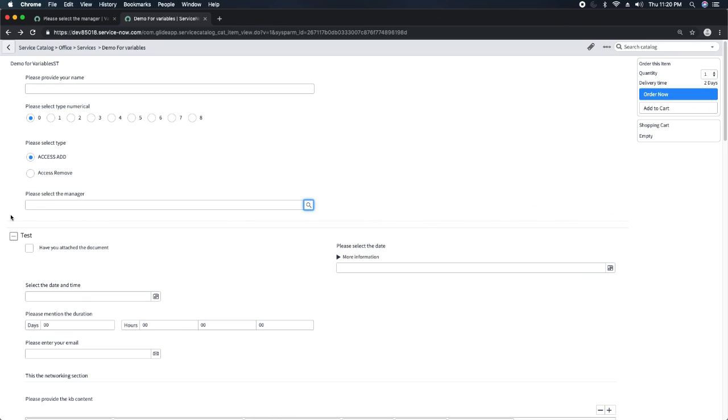Now, I hope you got an idea by creating all those variables of when exactly you will select each one. But I will tell you one thing: I am going to create a lot of catalog items with real-time examples. That means we will think of some situations for different kinds of forms, maybe leave request, maybe some finance request, different kinds of request forms, so that you will be able to visualize when exactly you need to create these different variables, and in what situation, to fulfill the requirement of your customers.